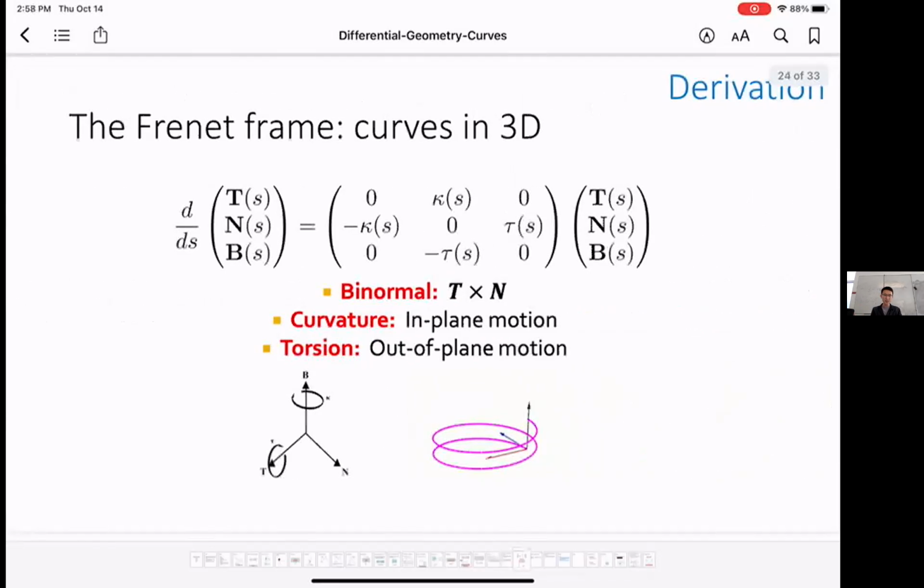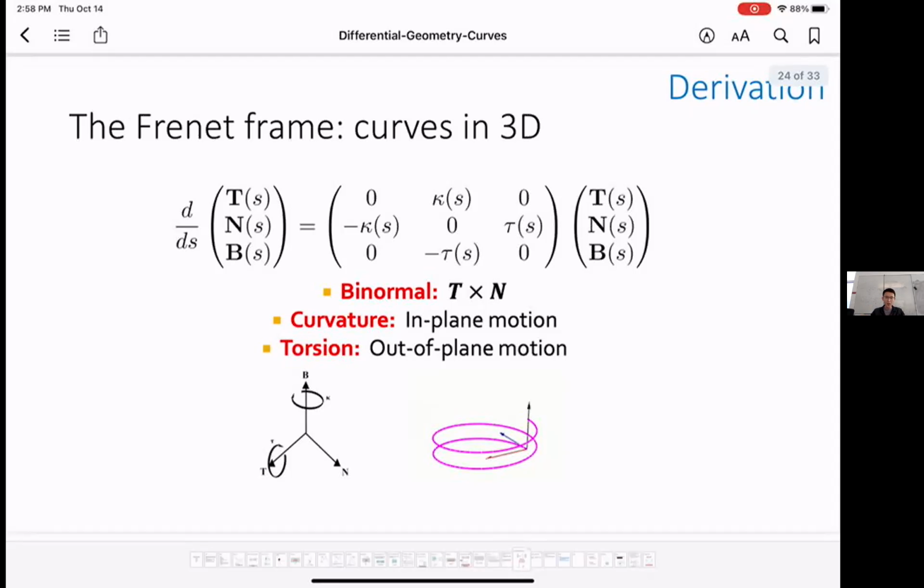So the next step for us is to move the Frenet frame from 2D to 3D. Before, we were talking about the curve, but all we were talking about is its tangent and normal. Both of these two vectors lie within the plane. But when we want to talk more generally, we can have curves that go out of the plane, like the purple one shown here. It's like a spring. So you have 3 directions your curve can change in, and you really need a more complicated system to describe it.